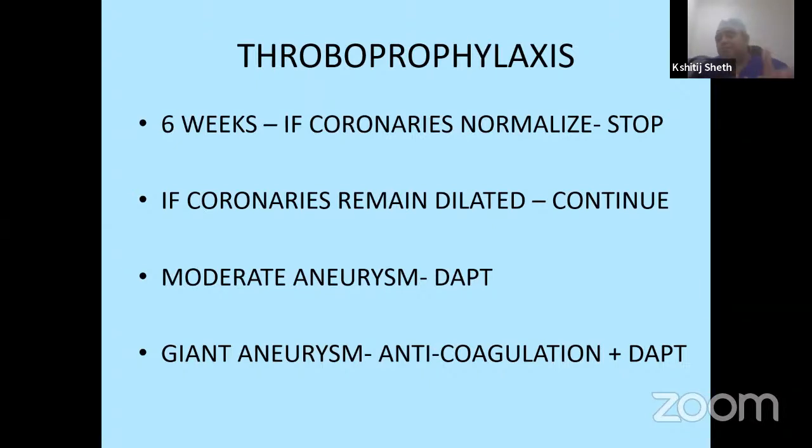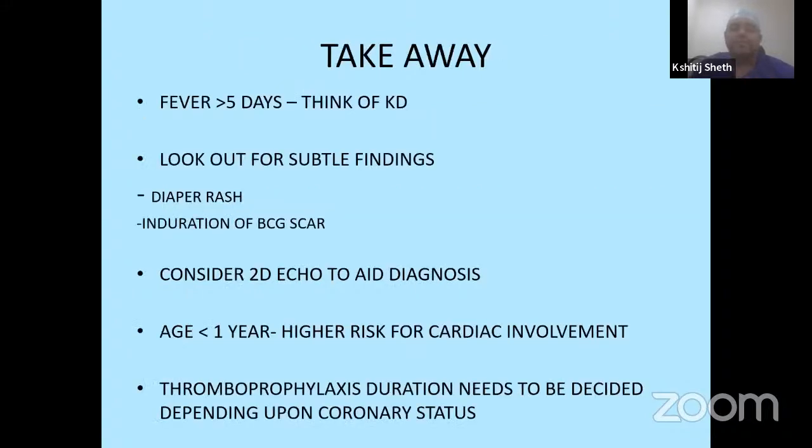You see, the implications of Kawasaki disease are so significant that they might end up requiring lifelong treatment, and they will always be at risk of coronary artery disease as adults. So it is a very important disease and it should not be missed. Takeaway: anytime there is fever of more than 5 days in the pediatric age group, think of Kawasaki disease.